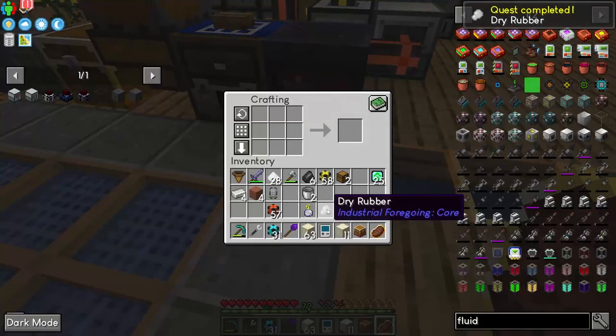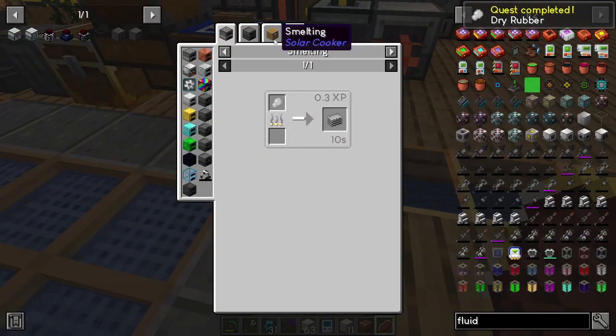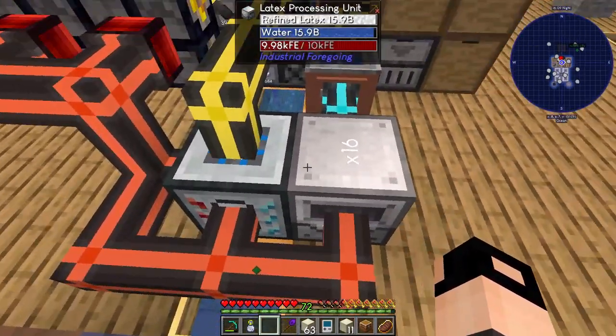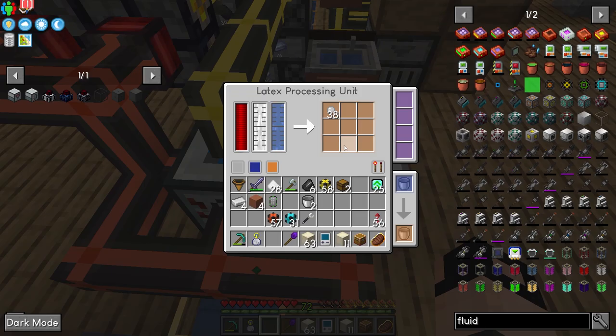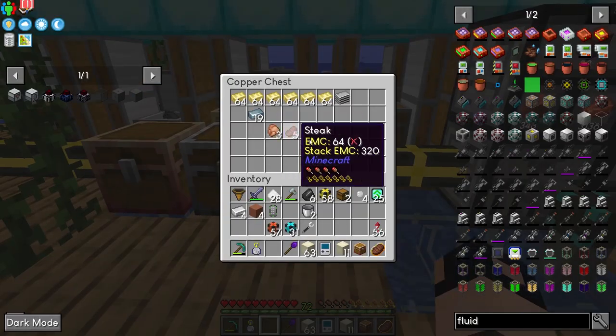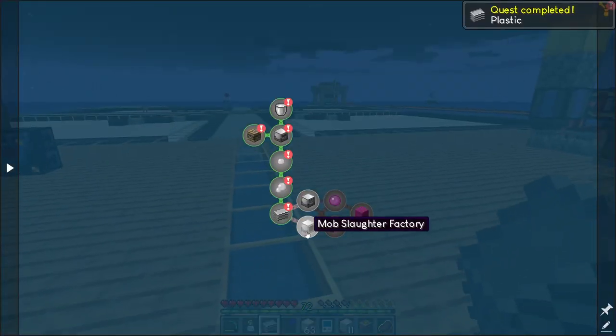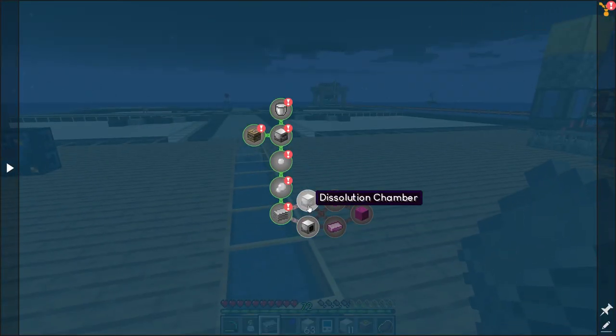Very nice. Action, and this is smelted? Yeah, we smelt that. Alright guys, it hasn't been much time. I just sped those 2 up and this thing is going like crazy. Smelt those up. And this, yep, plastic. That's fantastic. Now we need a mob slaughter factory and a dissolution chamber.